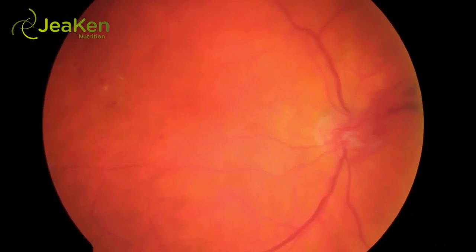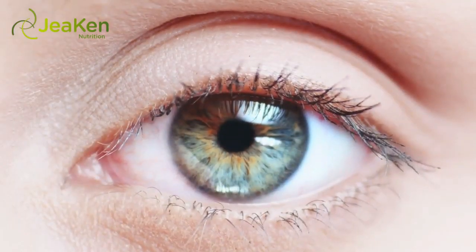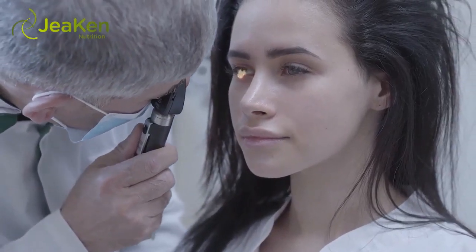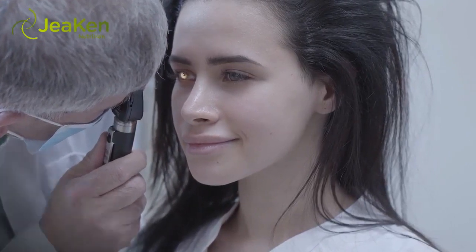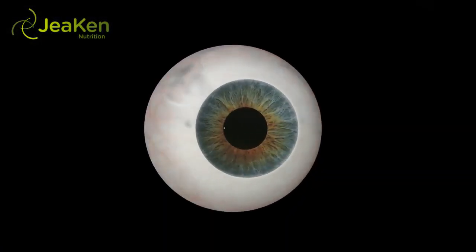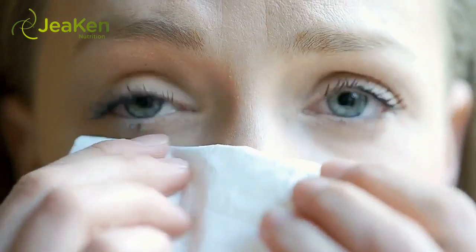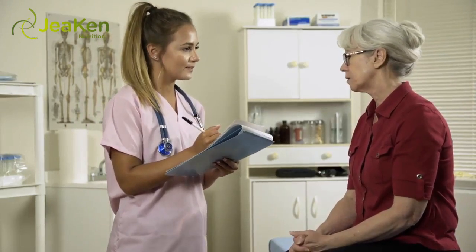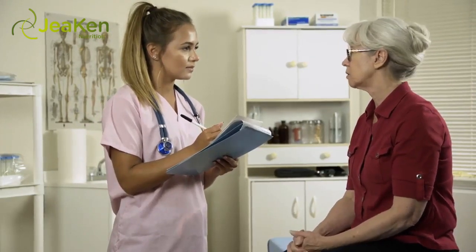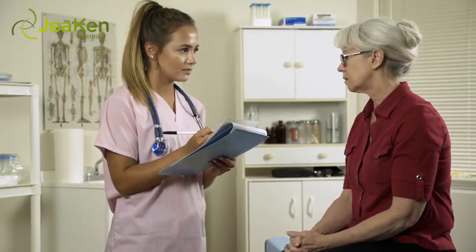How do you know if you have diabetic retinopathy? You might not even have any symptoms in the early stages, which is why it's critical to get annual comprehensive eye examinations, especially for those with diabetes. Many eye care professionals dilate the pupils, which is how they test for diabetic retinopathy and other eye health conditions, even for those without known diabetes. This is beneficial because if you are diagnosed, it's likely the disease is in the early stages and you can start treatment before you actually notice symptoms.